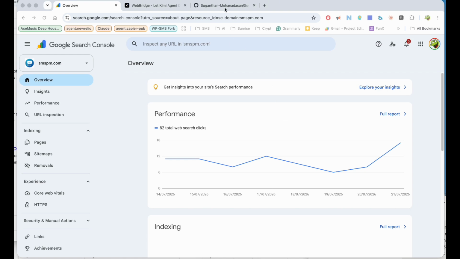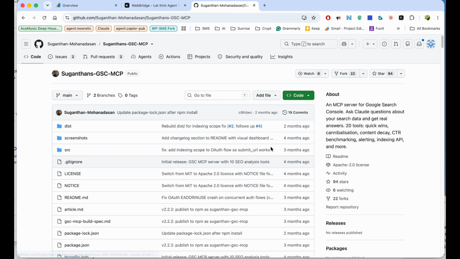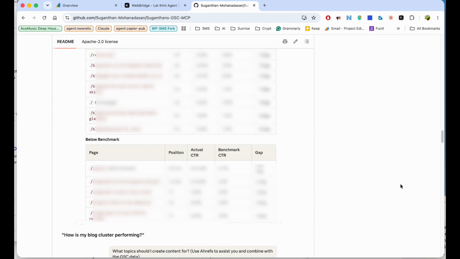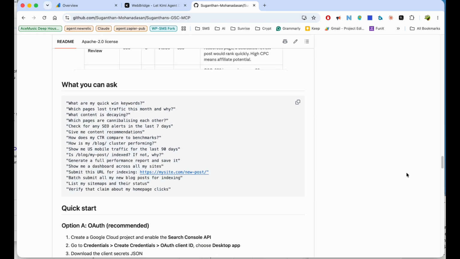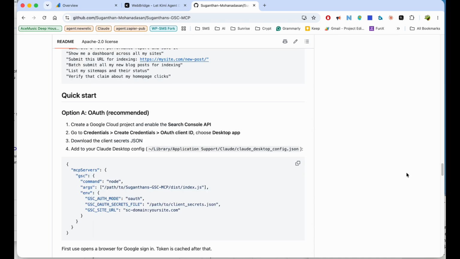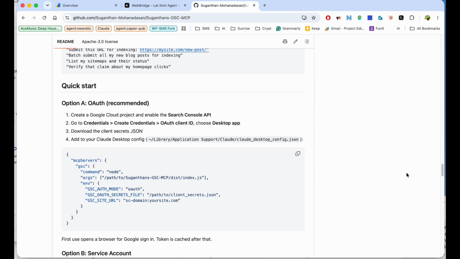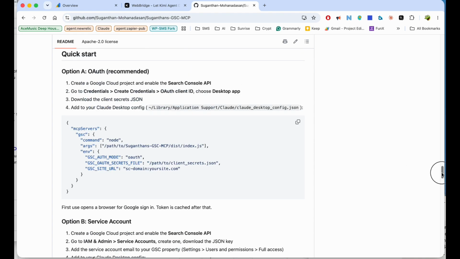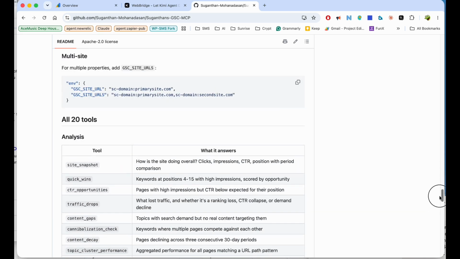Next, we will use this Google Search Console MCP solution. Actually, there are quite a few different MCPs like this. I just took, let's say, the first one I found. Checked that it had a decent number of stars, meaning it's active and has normal documentation. Why does documentation matter to me? Because I don't want to set all of this up myself. I want the documentation to be good enough that the AI can figure out and set it up on its own, without my help. The documentation here is pretty decent.